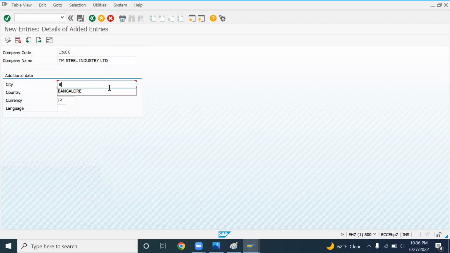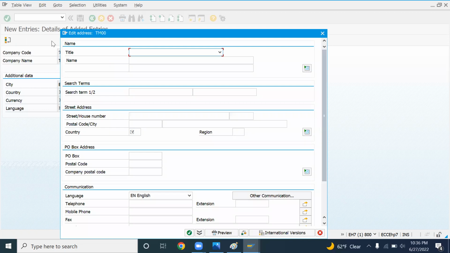Okay, and city Bangalore, country IN for India, currency INR for Indian rupees, language EN for English. And here we got an address box. You have to fill it up, and you have to type only one time. The second attempt, it will come automatically. TM Steel Industry Limited, Bangalore.